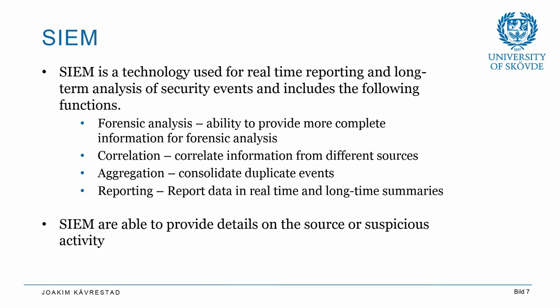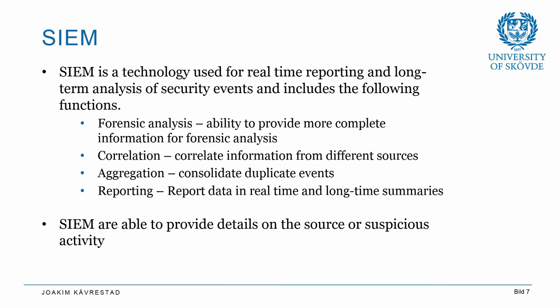So let's formalize this term that we've used quite a bit throughout the course, which is the SIEM, Security Information and Event Monitoring. This is a technology used for real-time reporting and long-term analysis of security events, and a SIEM should include the following functions. So first, it should enable forensic analysis, and in terms of a SIEM, we mean the ability to provide a more complete information set that can be used for forensic analysis later on. So basically provide the information we need to say what is going on in our system.